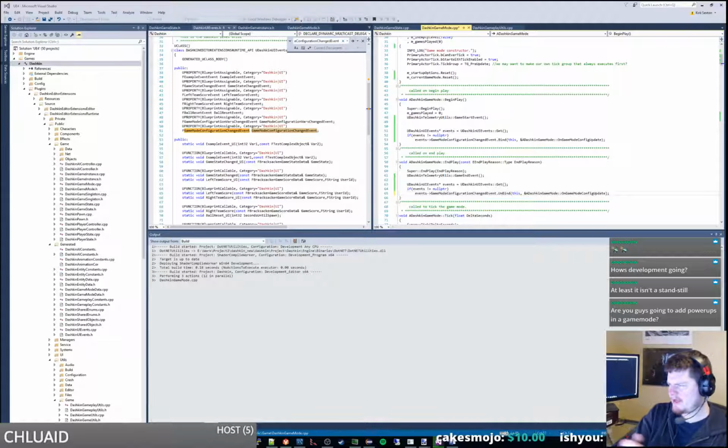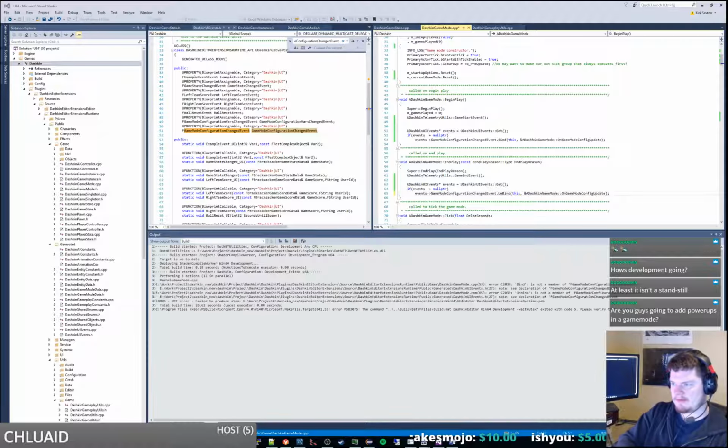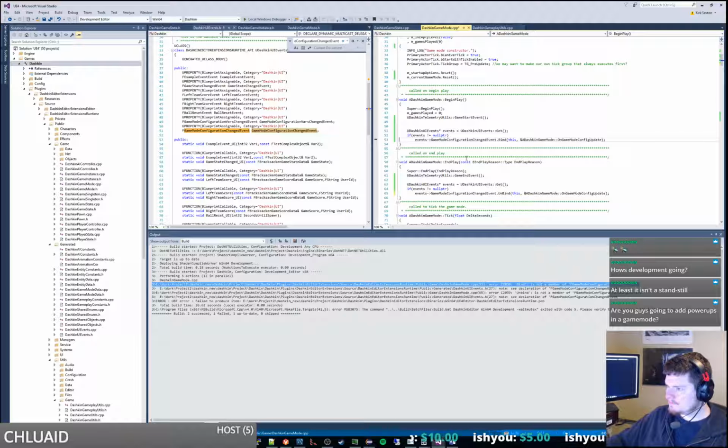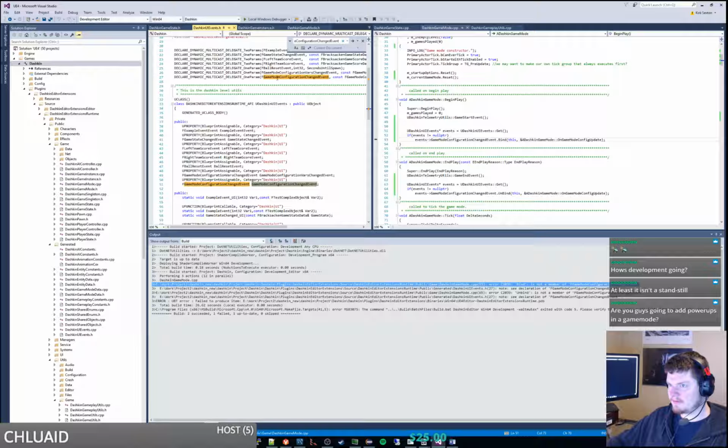Yeah, power-ups, I don't know if we'll have power-ups as well. As in, we have designs for lots of these things. Blueprint assignable UPROPERTY, which is an event.